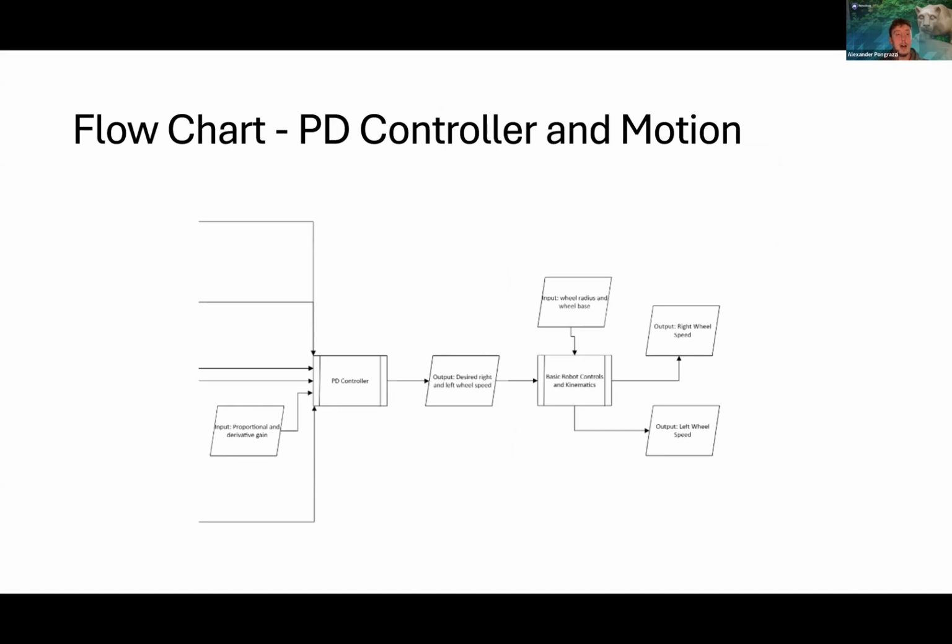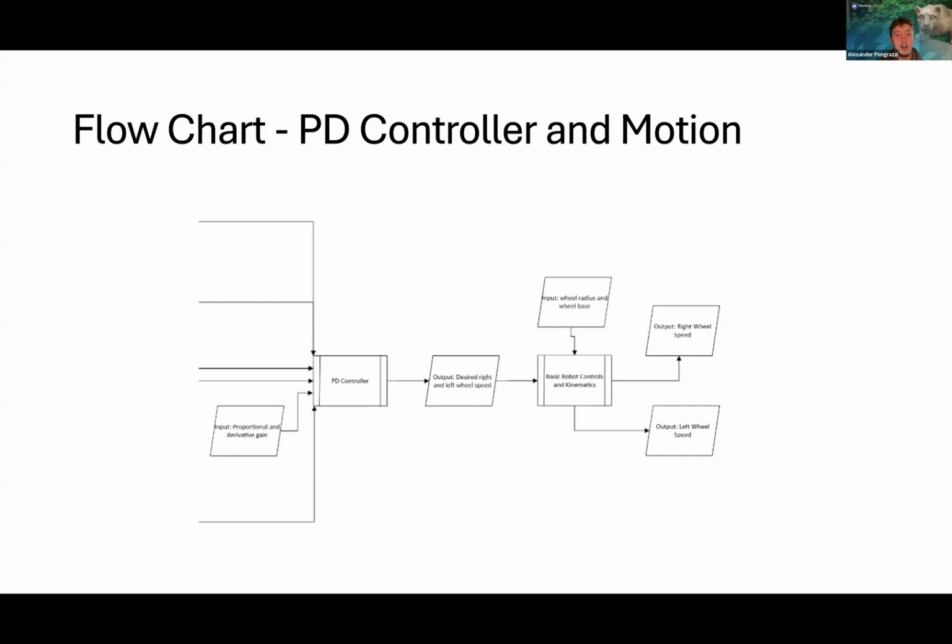So all of the outputs that I just talked about, the current pose and position from the April tag, the sign detection, the angular and linear velocity from the path following, and the waypoints that you get from the path planning all go into the PD controller along with the proportional and derivative gain, which will help if anything, if there's noise in the system, keep it on track, along with the feedback that is the current pose and position of the robot.